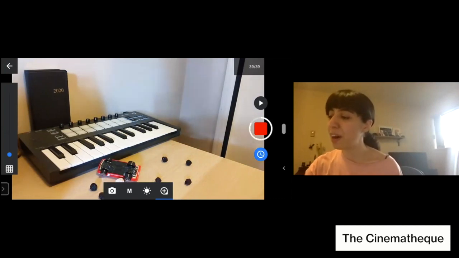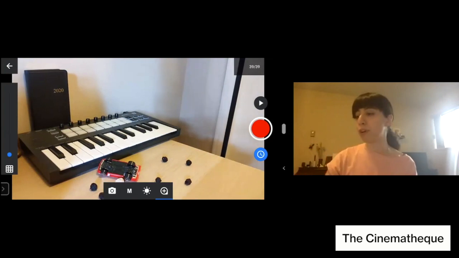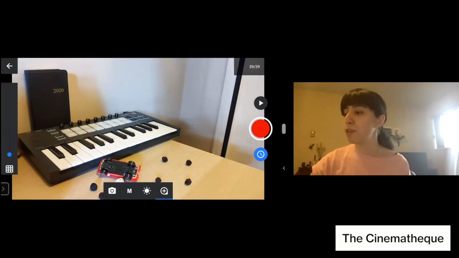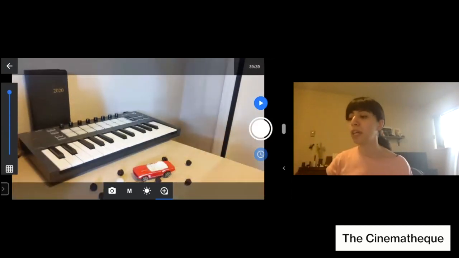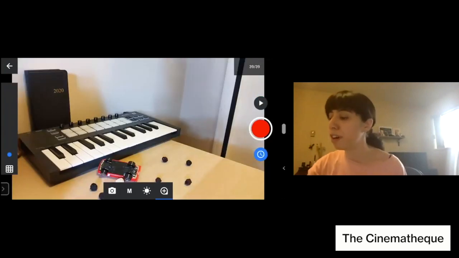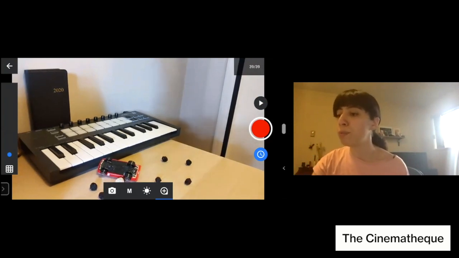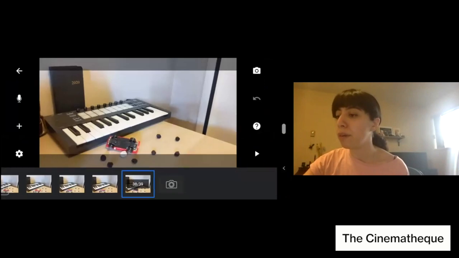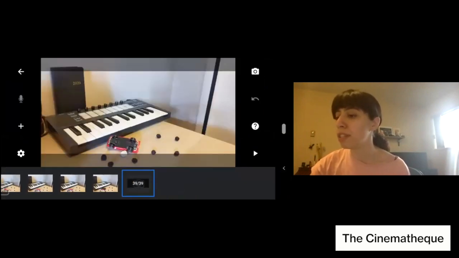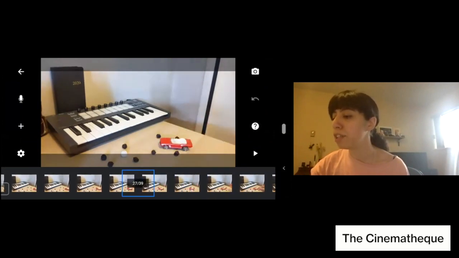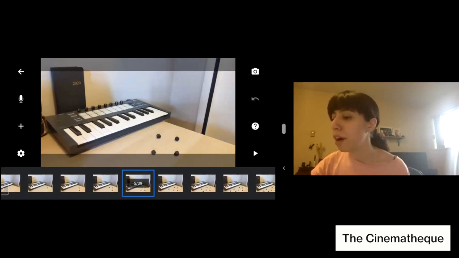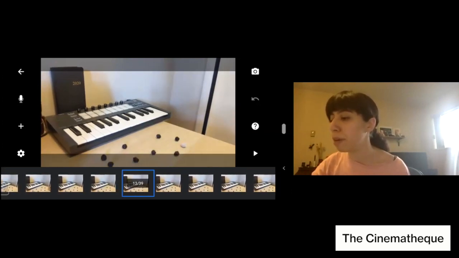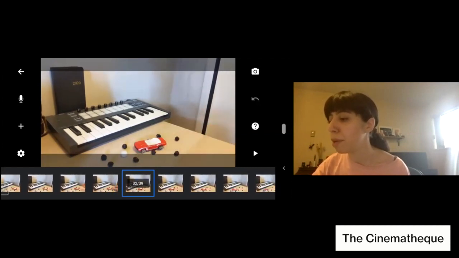So I'll just show you how my story looked. I stopped recording, as you can see on the screen, and if you press play on the top of your red button, you'll be able to see the last frames of your film. But if you press on the arrow and go back, you will be able to see all your frames. So this is my main menu, right? And now I can see I got 40 frames, and that's how my animation looks.